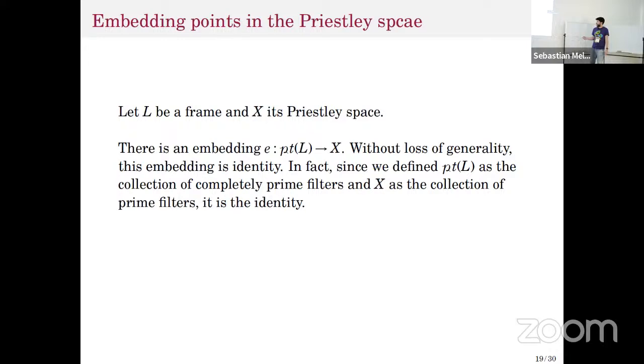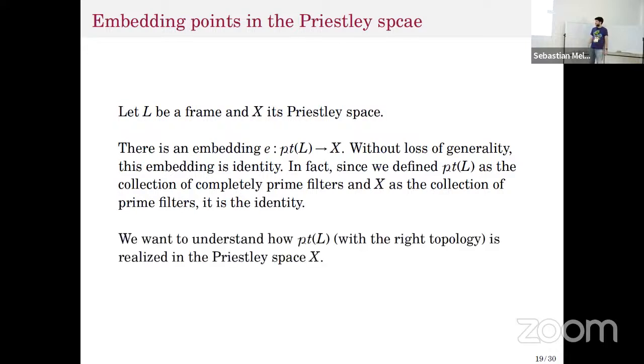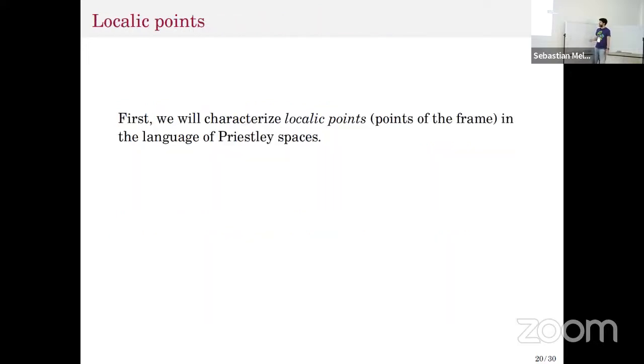I don't need to assume anything on it. If you had some kind of different definitions for these, you might need to do some embedding. In my case, I don't have to do that. It's just identity. So this set lives inside X. But I really also want to understand where the topology comes from on this thing, because it's not, obviously, or I don't want to spoil the future. So I want to know what the topology is. Is it the subspace topology of this? That's an option, but it will not be.